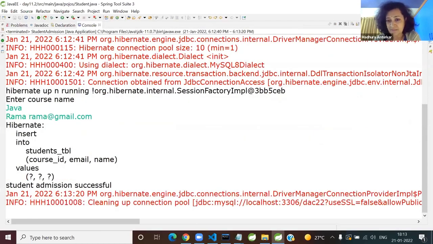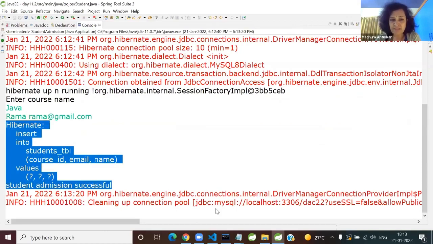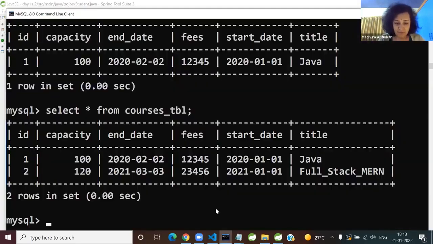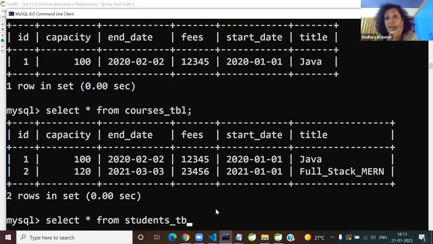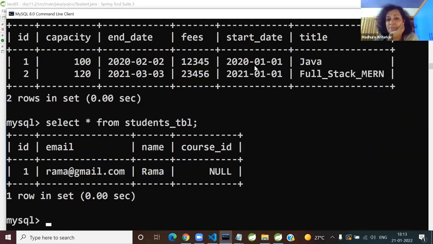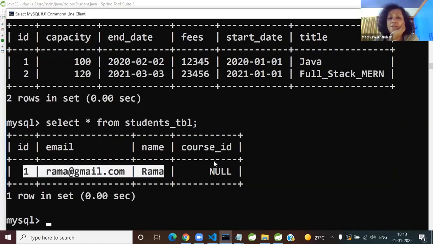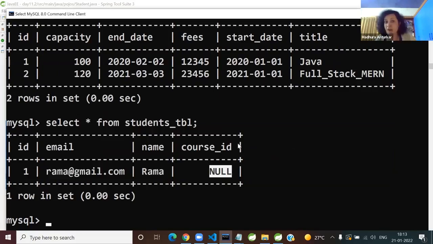No exceptions. But open the database and tell me, problem or no problem. I hope you were expecting this problem. So you have got the rest of the things done fine. But guys, what about the foreign key? In short, are these linked or not linked? There is no link here. So I have to highlight the problem and then only you will understand it. Is everyone clear with the problem?